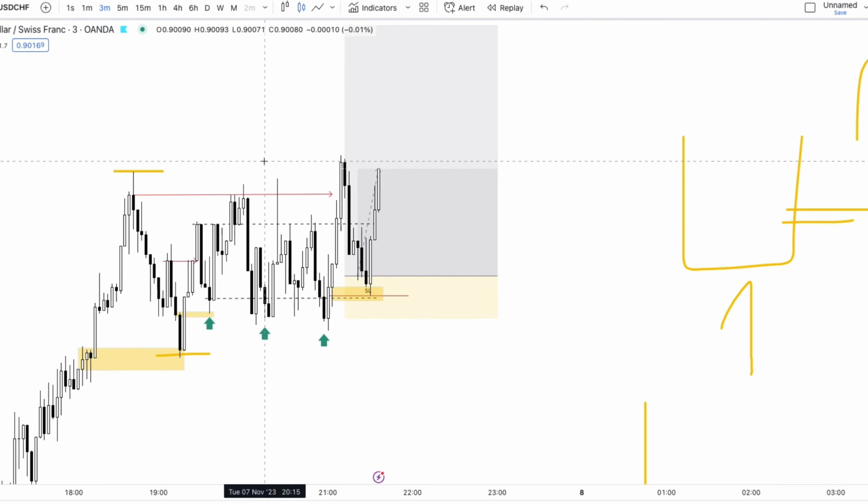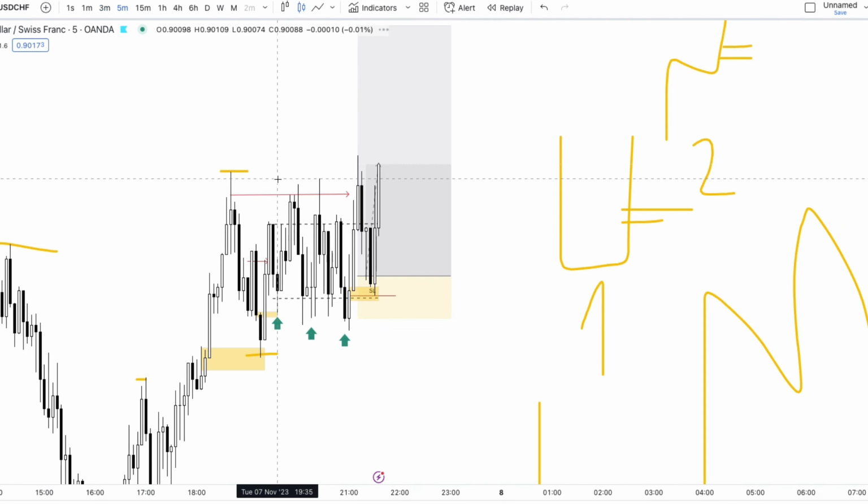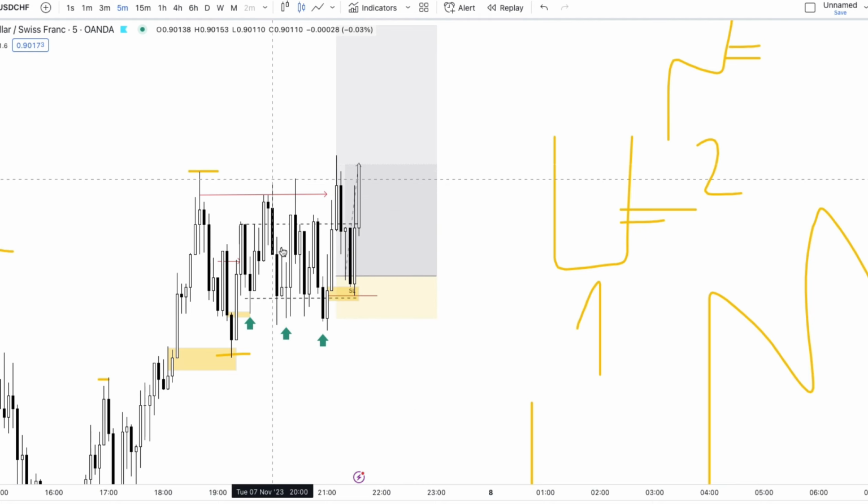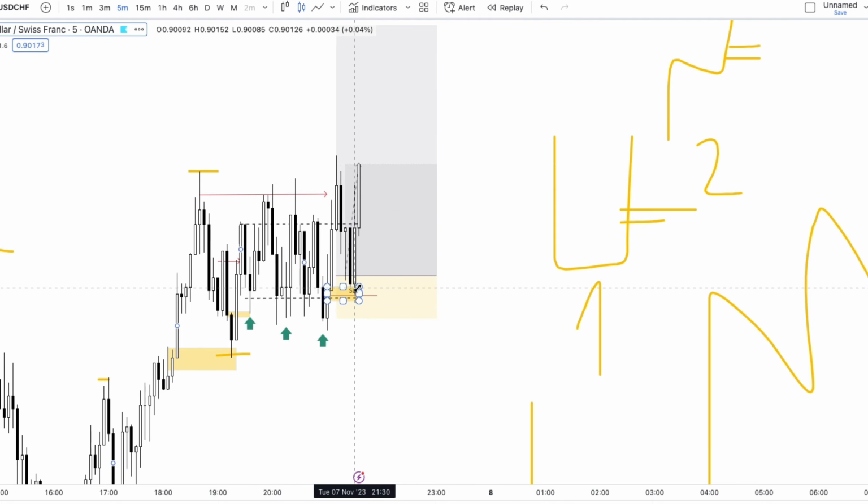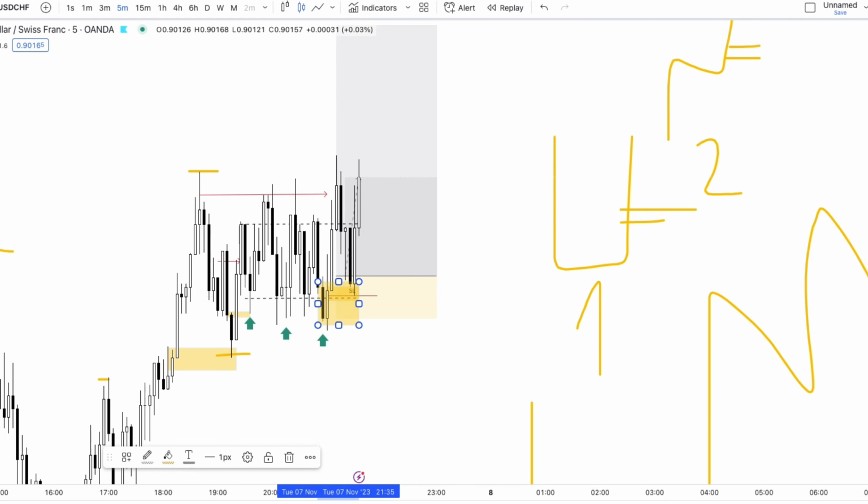Sorry guys, what I will do is, let's make this more simple. I'll take a supply and demand setup. So instead of this being a consolidation zone, you could have just called this a demand zone right here and entered off of this demand zone, right? And you could have literally just went like that.